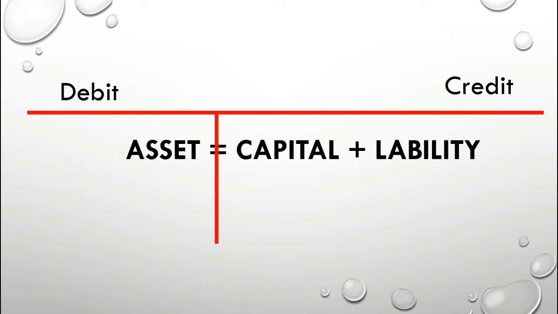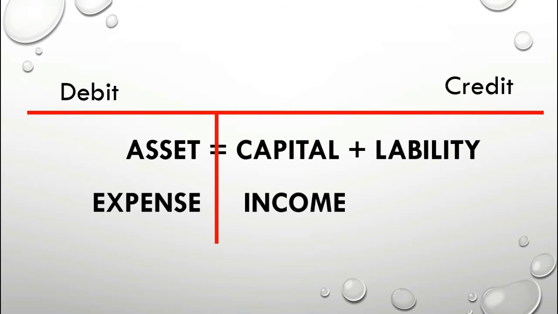which is the credit side. I know there are another two elements in accounting, which are income and expense. I'm going to put those two also into the debit and credit sides. How will income impact the business? When there is income, it will increase the profit, and profits will increase the capital. So I'm going to put income on the same side as capital, because income will increase the capital. So I'm going to put income on my right hand side, which is the credit side.